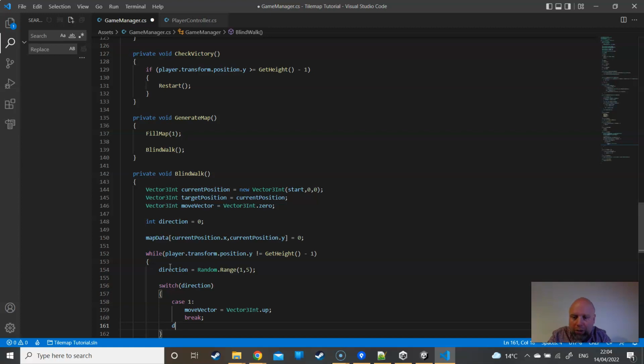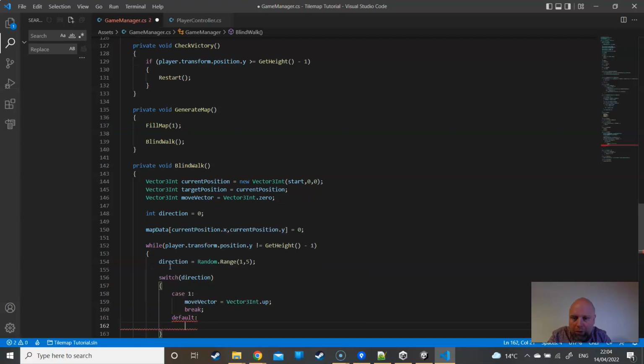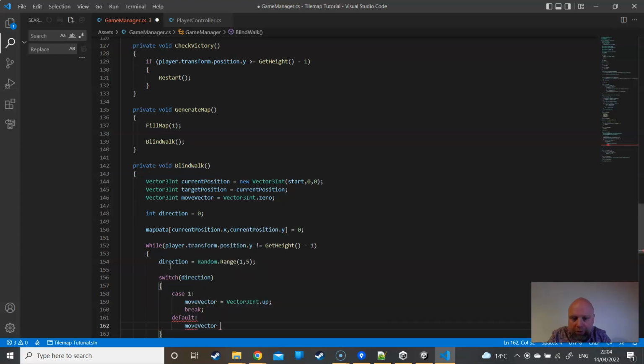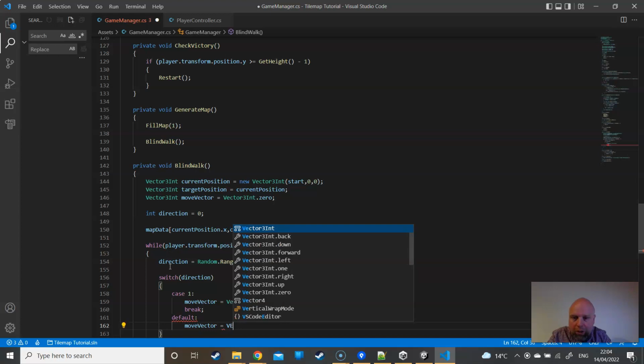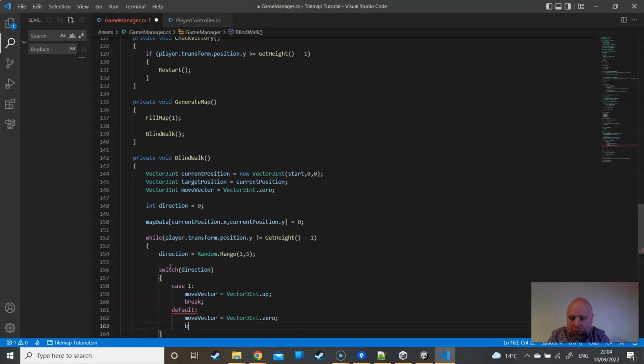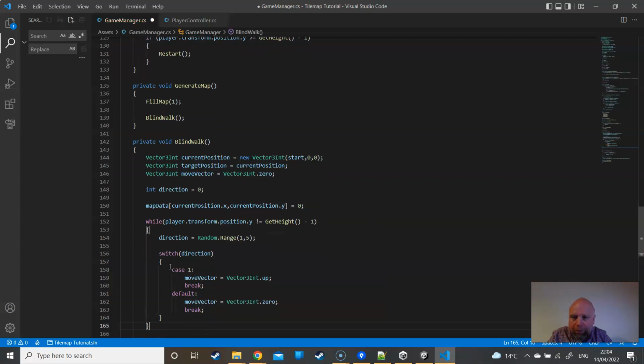Let's add default. New vector equals Vector3.int.0. We're going to break.